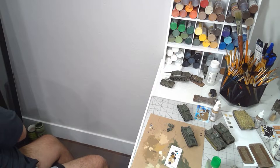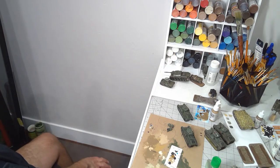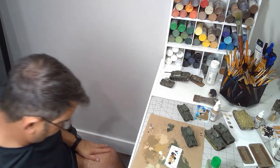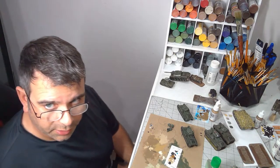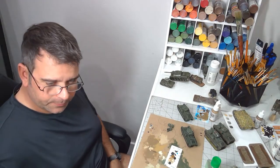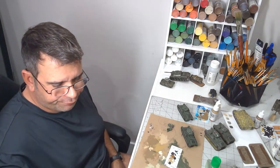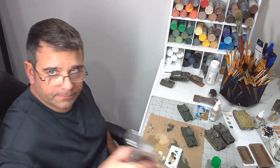I don't know if the Shermans were used with flamethrowers in Europe. I don't think I've ever seen pictures of them. It's always on Tarawa or somewhere like that. Philippines in 1944. Something along those lines.